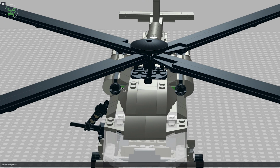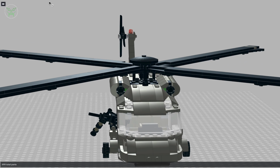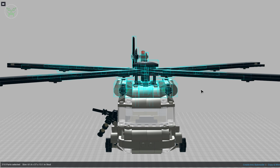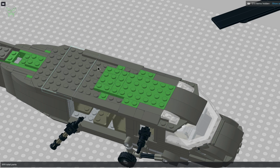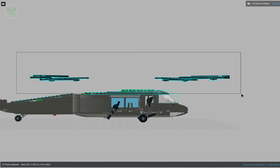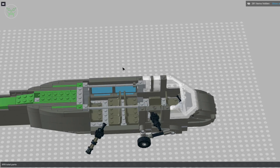Here if you see some green parts, it's because they can be any color. Actually this one maybe not so much, but inside there are many other green parts that, if you have any other color, you can just replace the green with red or blue, because they are not actually visible. This one maybe yes, so I should change the color before the upload. So as you can see here there are many other green parts, and for now I'll just remove this one so I can show you the inside better.